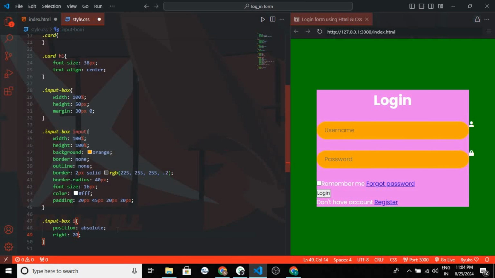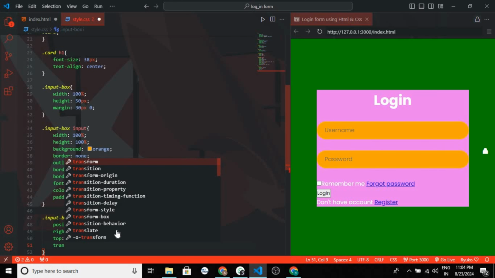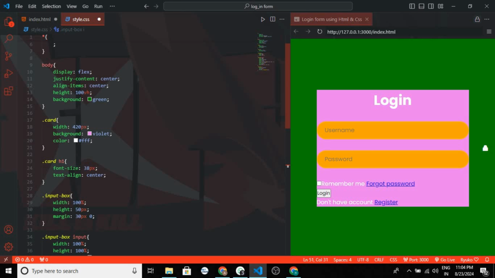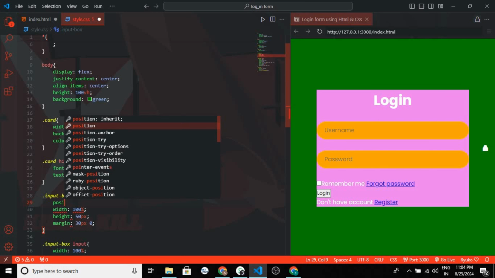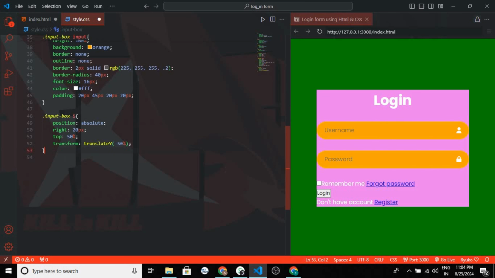Then the input box icon: position absolute, right 20 pixels, top 50% and translateY minus 50%, and give font size 20 pixels. Now give the input box position relative. Now the icons are in place.